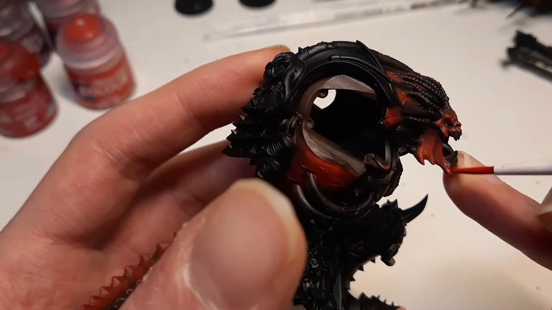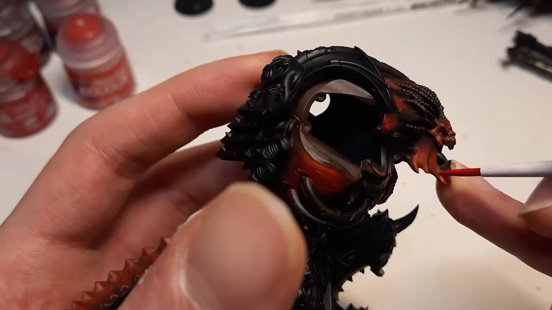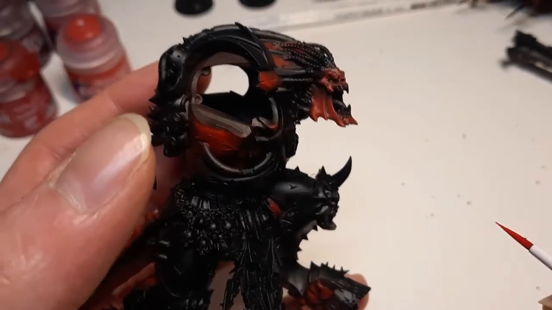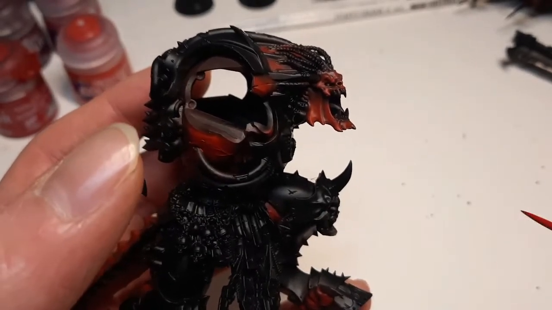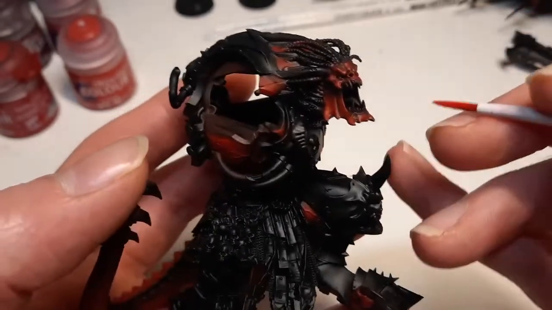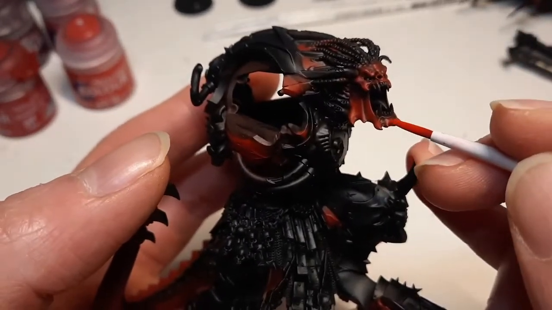You're wondering how I'm going to handle painting the join lines with the assembly mark? Well, that's the glory of an oil wash. It's just going to cover up all those things and pretend like they were never there in the first place. Just another reason why oil washes are OP.